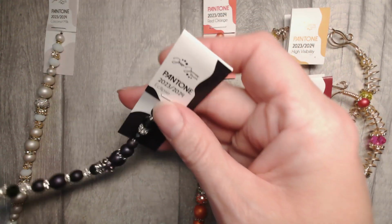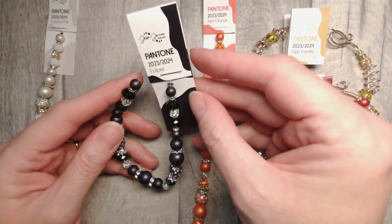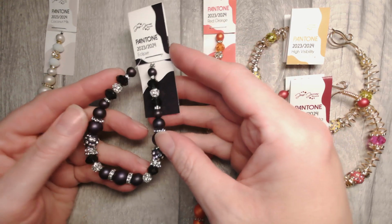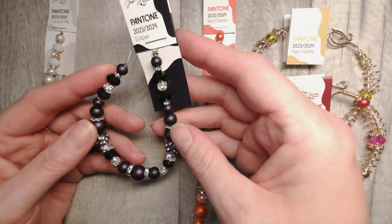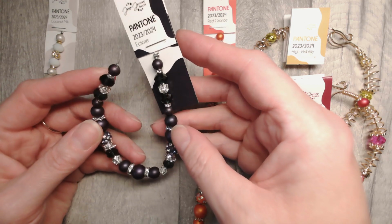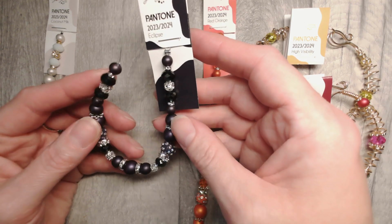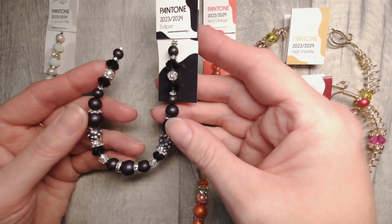I've got Eclipse as well as an example. Now this is very, very much a me strand. This is glorious. It's deep, but it's not flat matte black. Those faceted rondelles have got shimmer. Absolutely gorgeous, sultry feel to those pearl style beads.